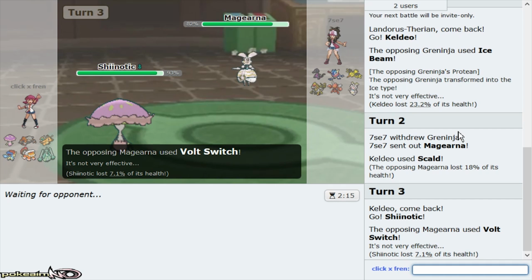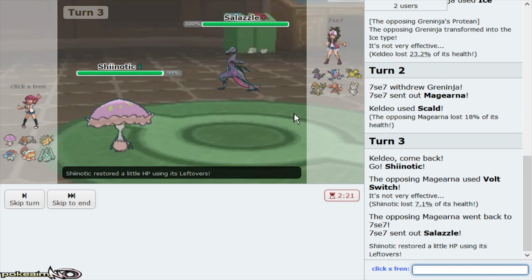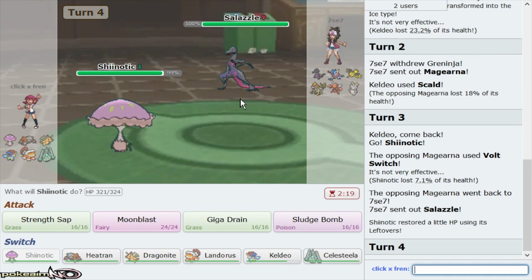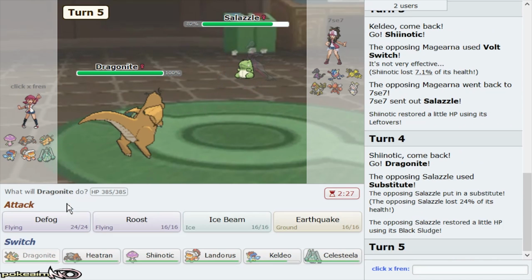I have Heatran and Celesteela for the Scizor. That Como is disruptive as hell. I do have Dragonite as well, something that can come in, but I have Shiinotic for that too.